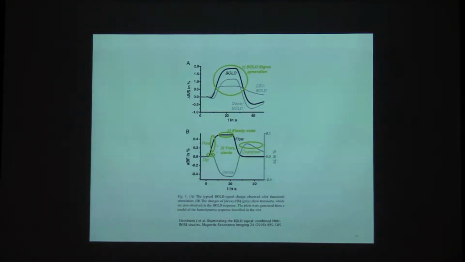So what happens is after a few seconds, your oxygen goes up and then it comes back down a little bit below baseline, and then eventually it'll go back to baseline. But the point is that there's a little bit of a delay before your oxygen flow goes up when you do an fMRI experiment, and then it'll go down. But this is the general shape of what you might expect when a brain area is active. Then that's your blood flow and your oxygenation. That's what it should look like.